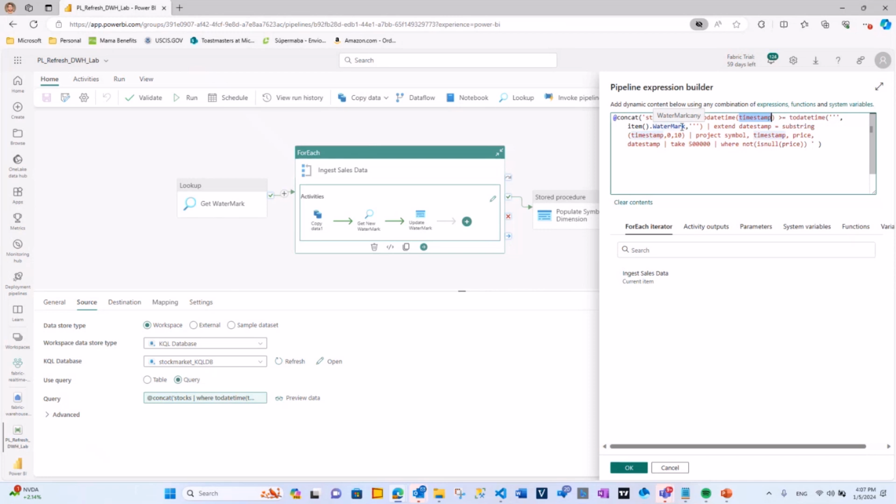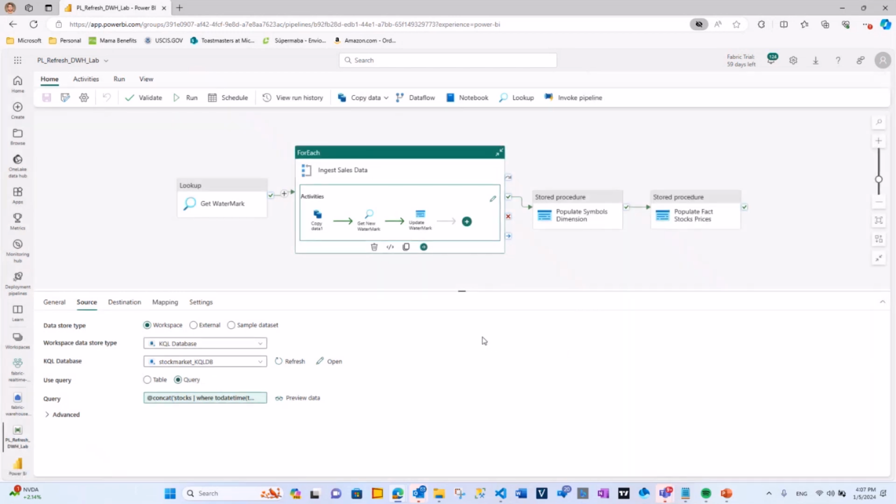Then we bring an additional column, like the day stamp. This is the transformation that I was mentioning before. We also get the symbol, the timestamp, and the price, and we are restricting the records to 500,000 and excluding any record that had a null price.